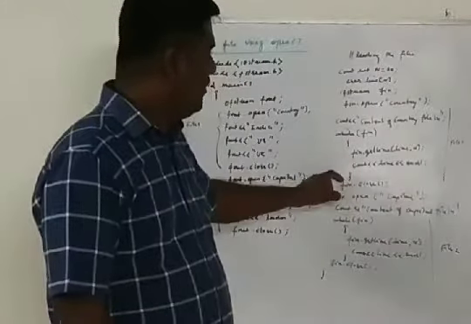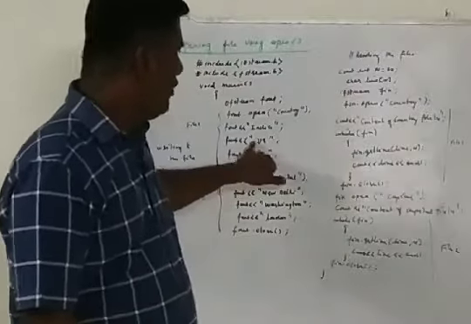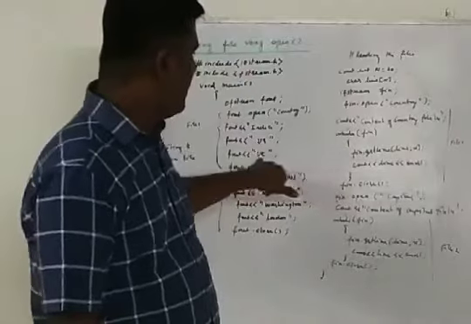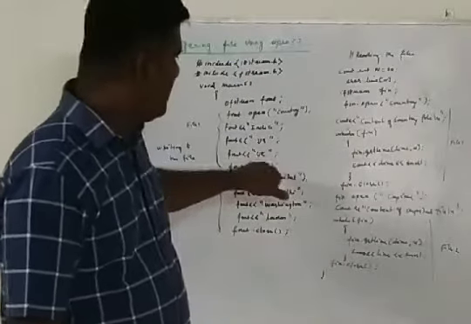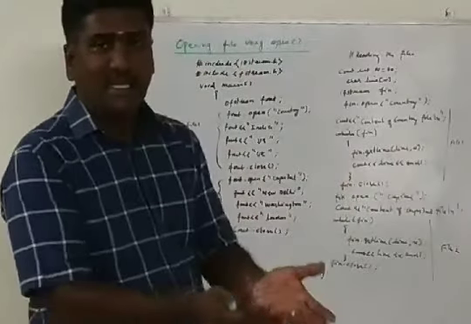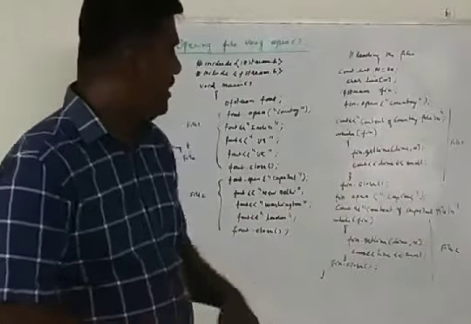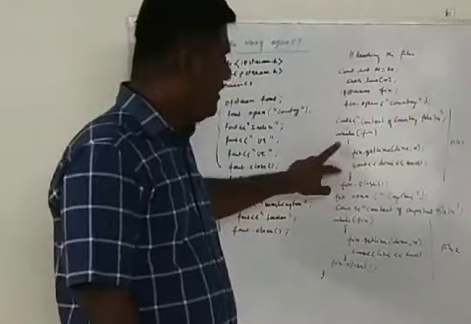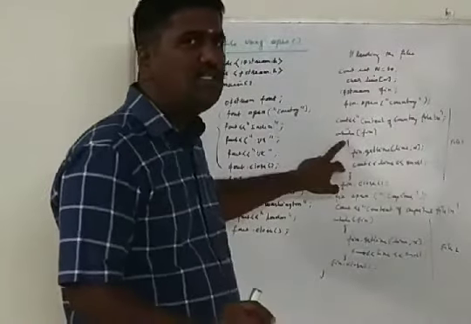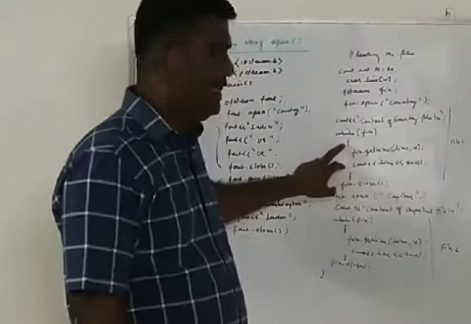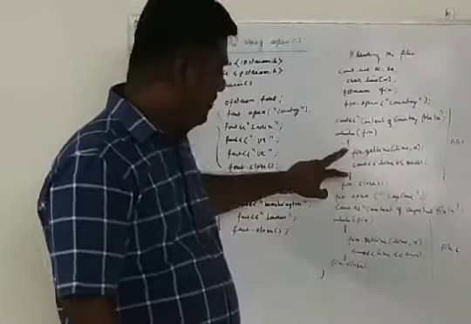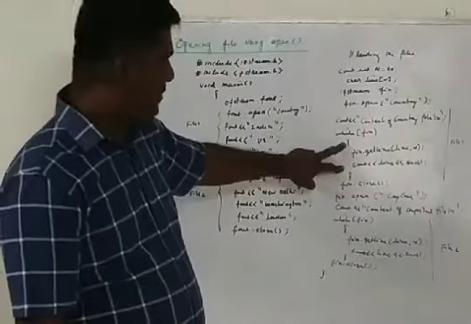Again you read the next line. First you read India, second you read US, third you read UK. After that the file reaches the end position. That means end of file. After the end of file, it returns the 0 value. So as long as the value is non-zero, the loop will be repeated. When it receives the 0 value, at that time the loop will be terminated.